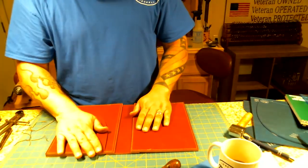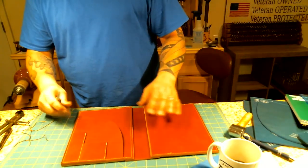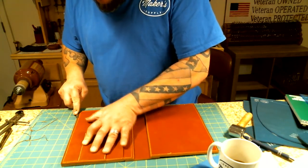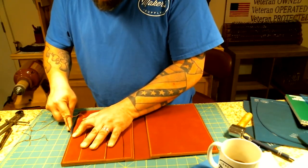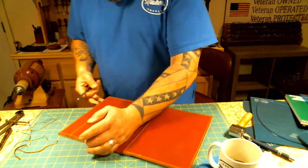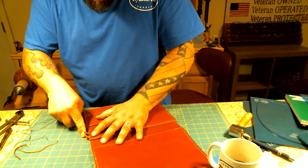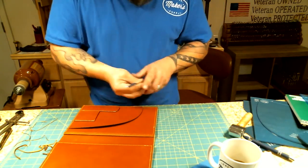Put my little spacer back on my Barry King groover so I don't lose the daggum thing. All right. Really thick edges here. I'm going to use a number 4 Ron's Edger. Most of this front cover is pretty daggum thick because it's got several layers. So I'm just going to go ahead and use that number 4 and get a good roundness to it. Just like that. Boy, that looks nice.